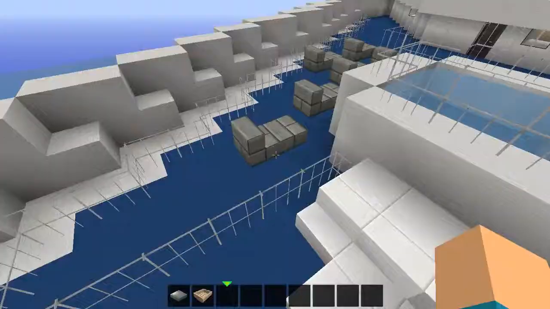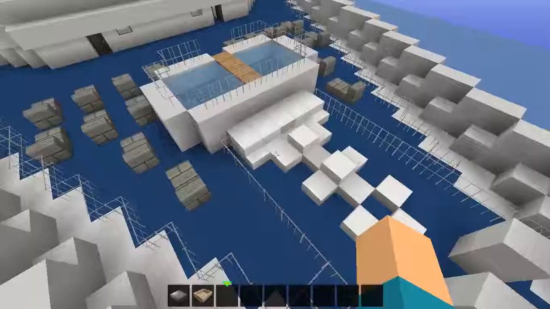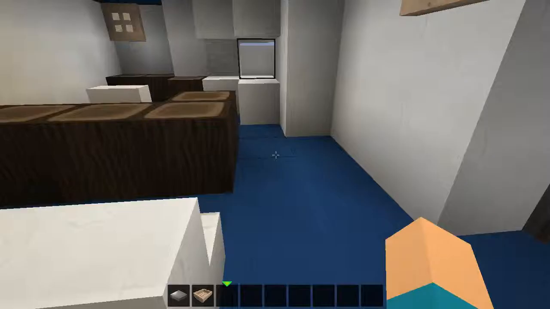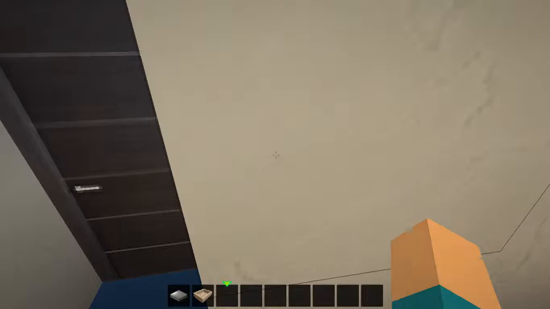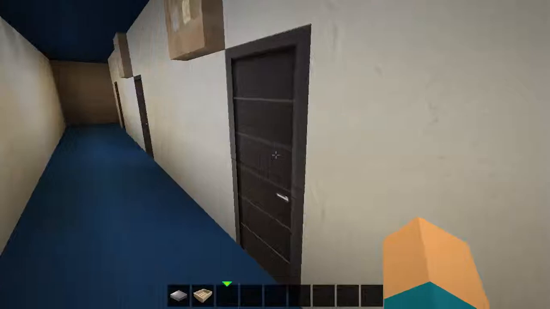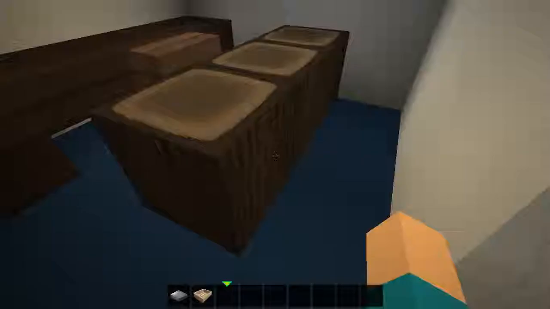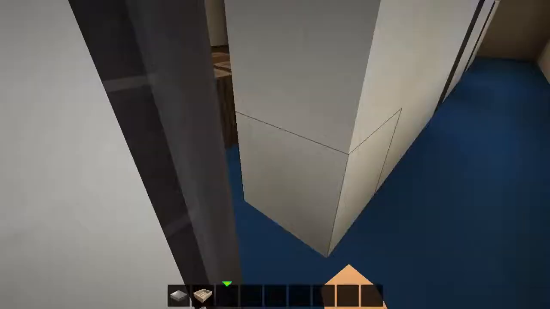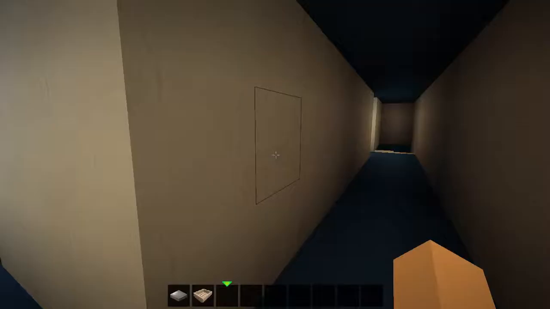I like this design, and we will start from the first main door. Okay, nice door, nice control room, nice reception. And we go in there, and we find a set of offices. Yes, they are offices. Offices everywhere. Nice.